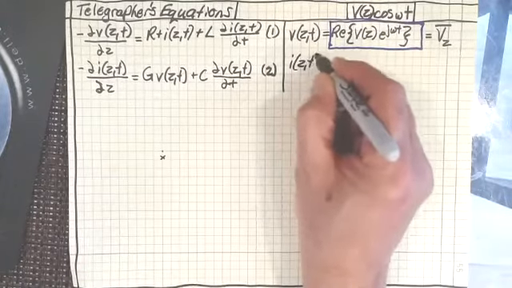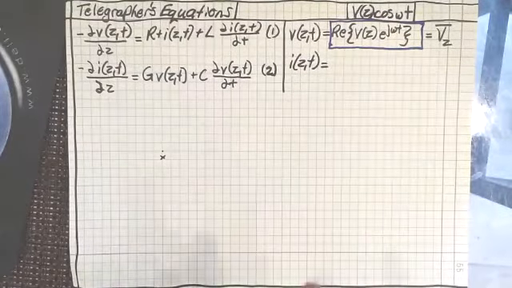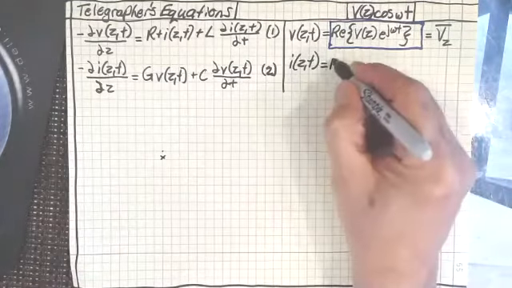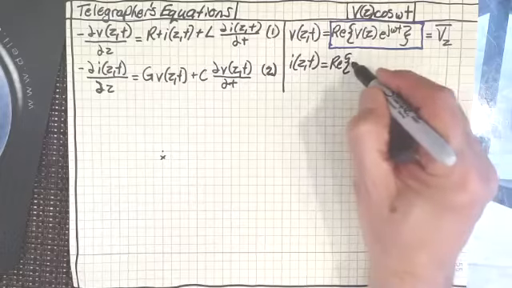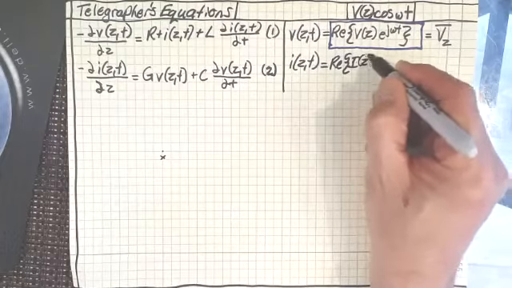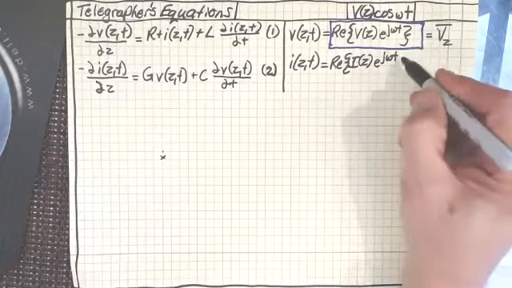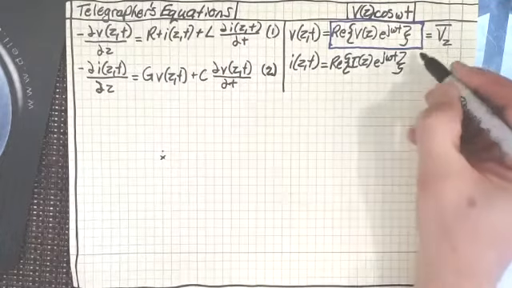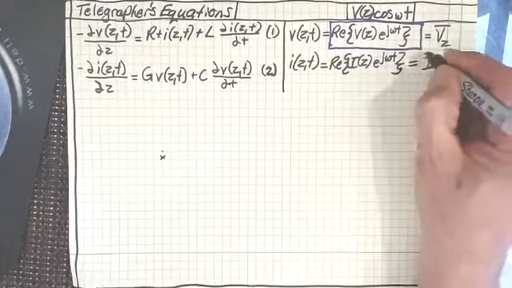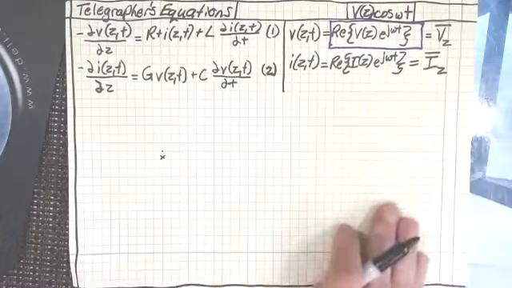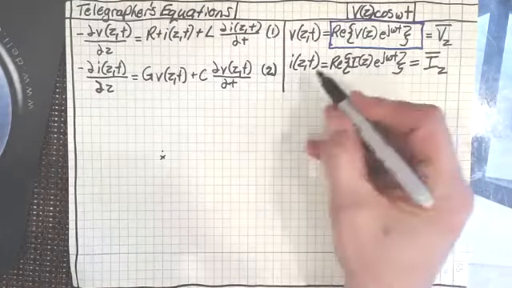Having gone through all that, I don't think it's going to be so hard to look at z of t, because I'm just saying the same thing: that's the real part of I as a function of z, e to the j omega t, and taking the real part of that. But what I want to call that is I bar sub z, just so that I don't have to keep writing this over and over again.